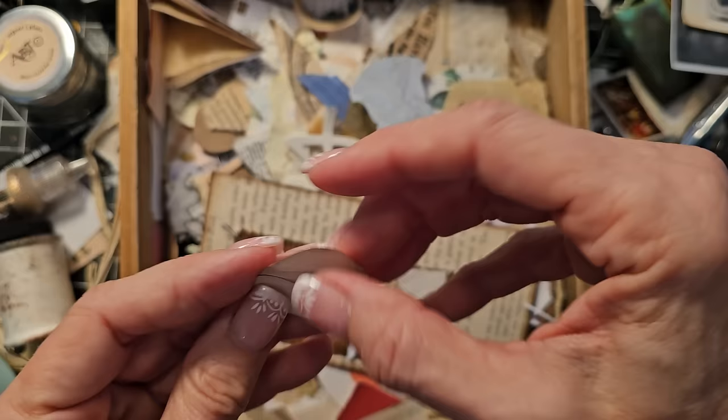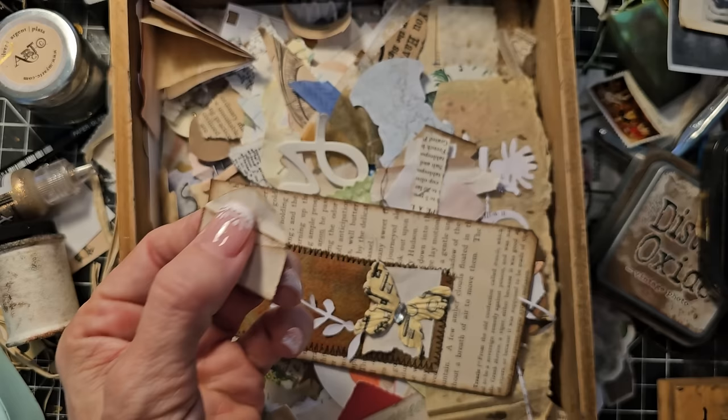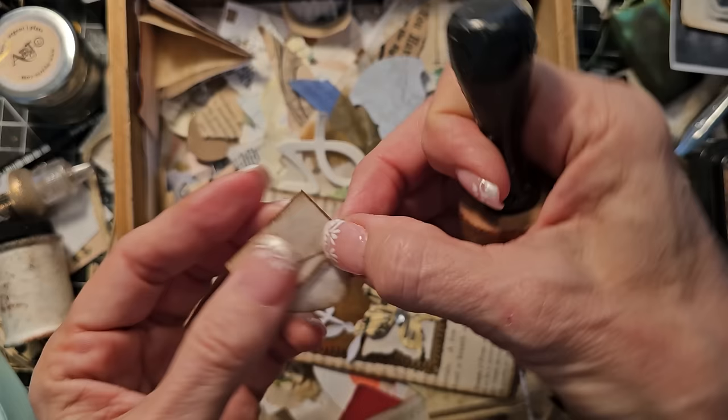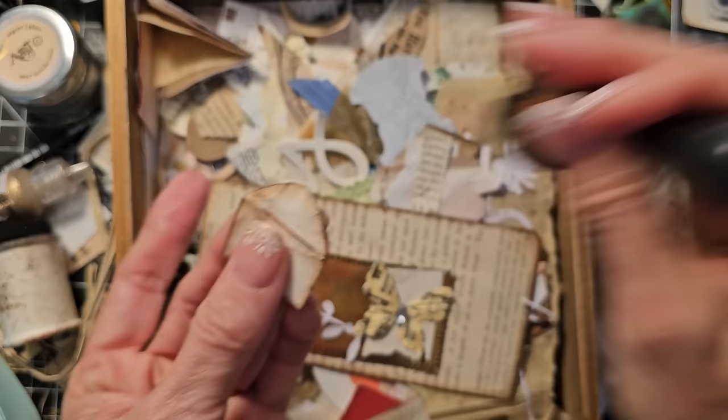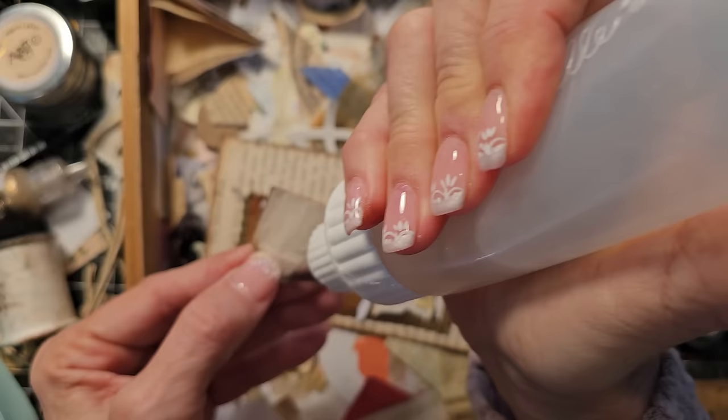Maybe I wanted it to stay open like that - that is so cute. Oh yeah, we're totally putting that there. That's even like a little extra pocket - totally! That's like a little nothing piece of paper that can be turned into an envelope at any time. There's something about it, it just really revs up the cuteness factor - it's like cuterama. I'm gonna make it even cuter. I like it contrasting against the white. Let's just have some fun with this little piece - we don't know where we're going or what we're doing, it could go any which way.